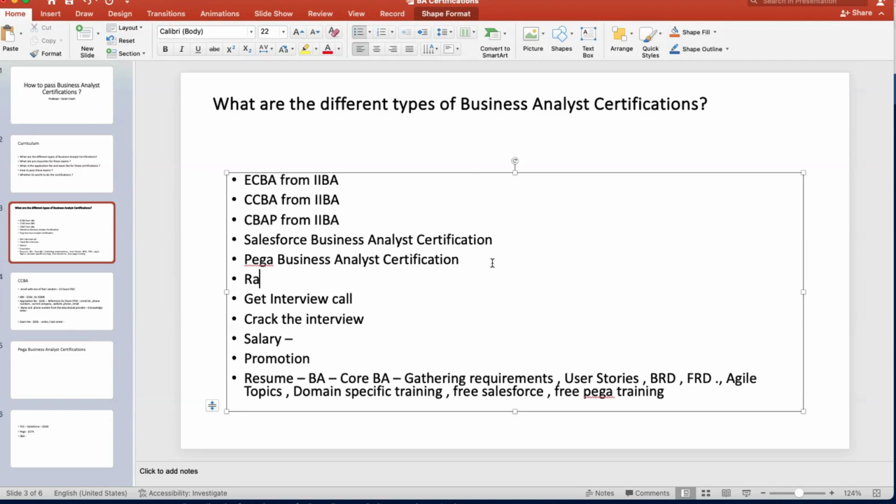Let's say you're working for Deloitte, and you know that every year they're going to review you, and then they're going to give you some kind of rating out of 5. So in those scenarios, these will give you that extra point. You have done your work, and what did you do extra? Your manager says, tell me something you did extra. In that case, completing one of these certifications is going to give you so much value, because if 4 of your peers are not doing any kind of certification and you have completed one, then you are going to be that 5 out of 5 candidate, right? And that time you're going to get that extra bonus, extra salary or something.